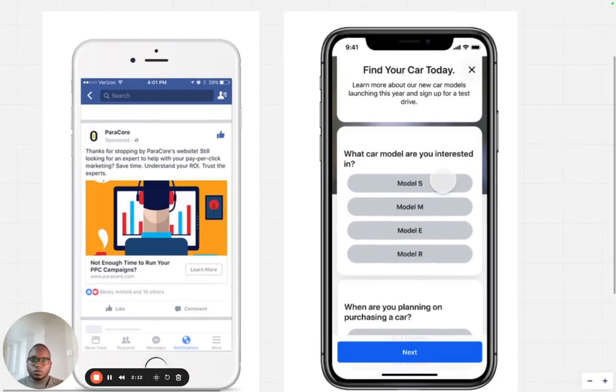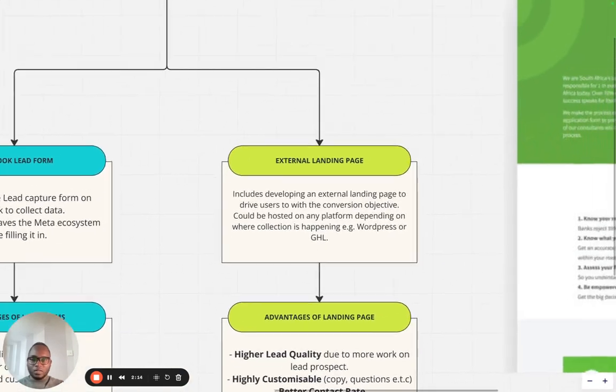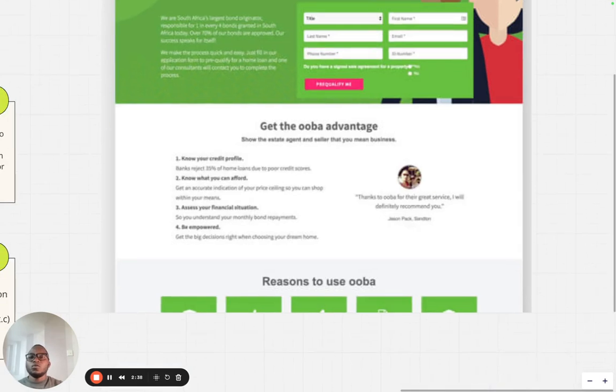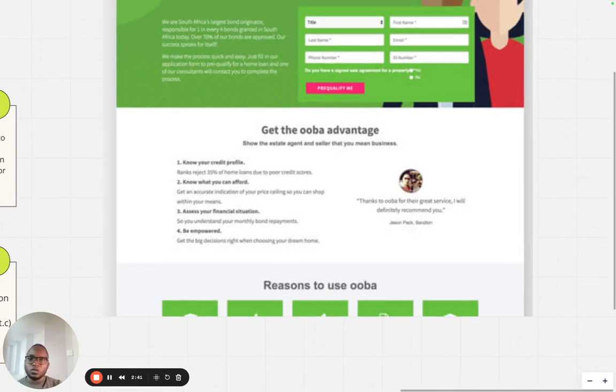The other option, which is using an external landing page, is where this is just a sample landing page where you're able to create and customize a very unique landing page with the offer and the information that you want. You're going to have a form that's going to collect the information that you require. This is typically the name, the email, the phone number, and a few pre-qualifying questions depending on what product or service you're offering. And then you're also going to be able to customize it and add additional information for you to properly convince the users to submit the information.